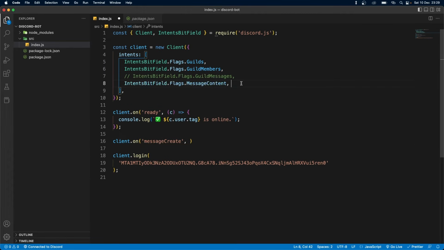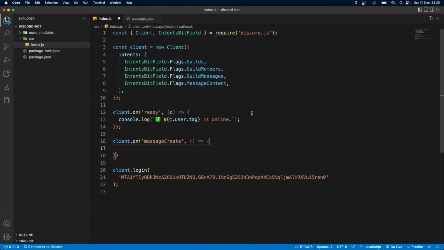So this is why I'm telling you that intents is super important, and make sure you provide the valid ones, because I have actually encountered a lot of problems not providing the valid intents, and I've been debugging for hours on end. However, in our case, now we can return a callback function. Up here, we can actually return a message. You can call this whatever you like. Some people like to call it msg, short for message. However, I like to call it message because that is more descriptive.